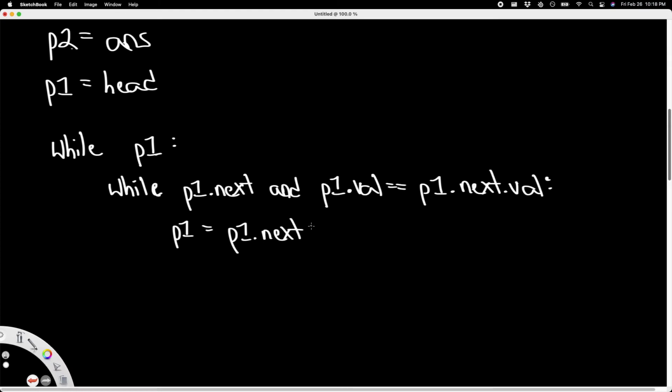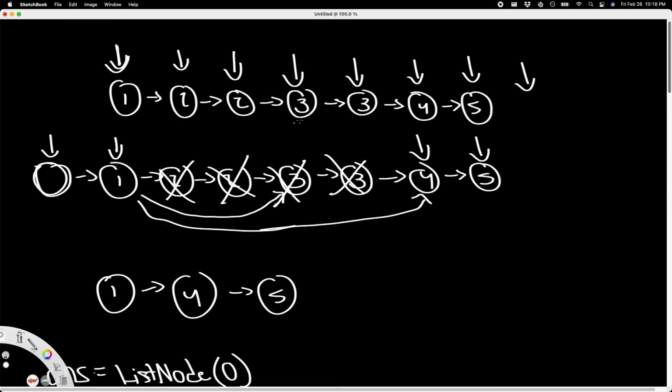And this is the logic for that. This is all we need. But now let's say we get to that point where they're not equal to each other. So for example, we're looking at 2 and its next node is 3. If this is the case, then we want to compare the linked list, just how we did when we were going over this problem.